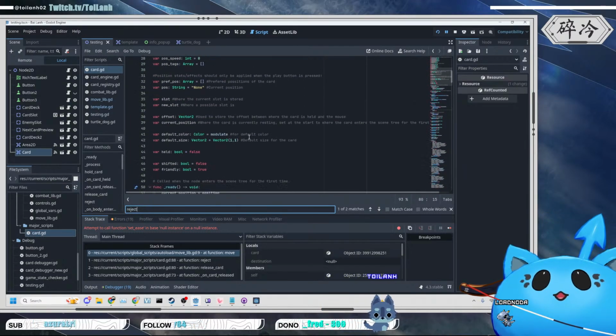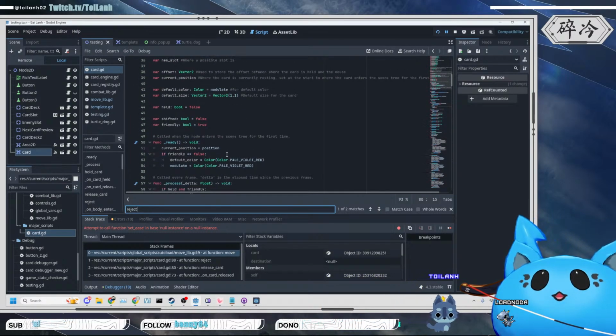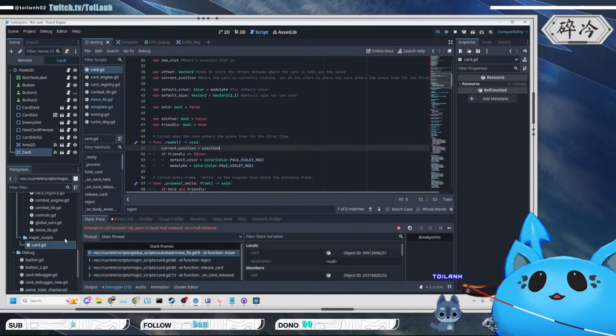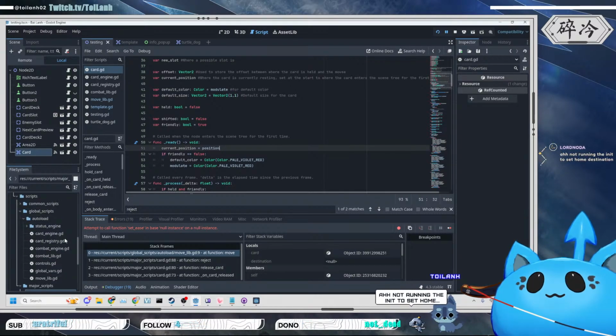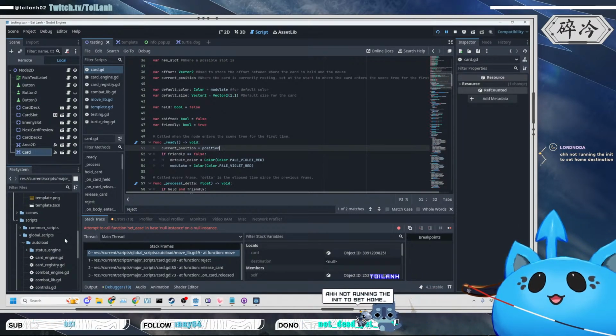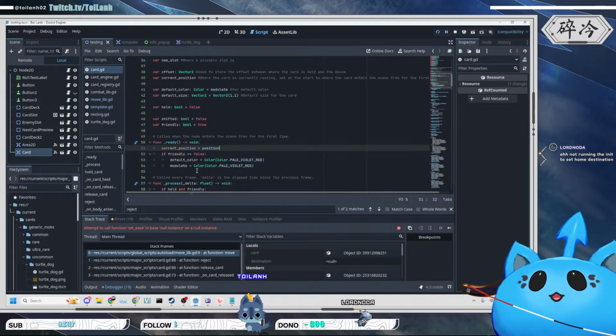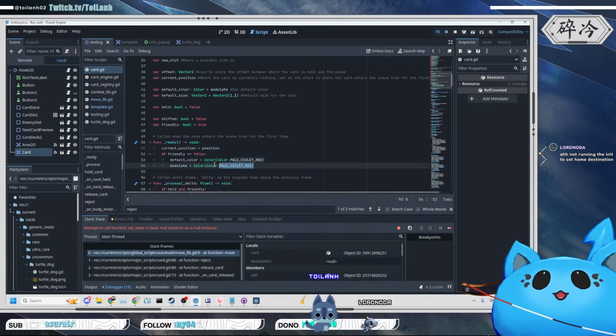Current position is not getting initialized. Ready says current position should equal position, but it's not doing that for some reason. Oh, it's because we overwrite the ready function. That makes sense.